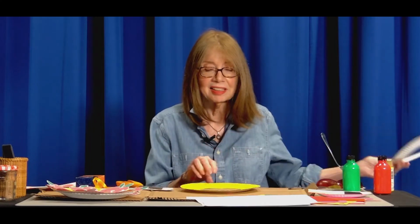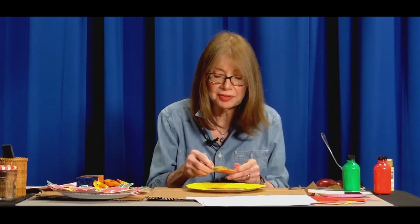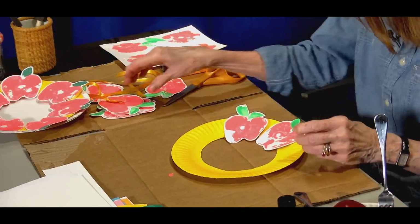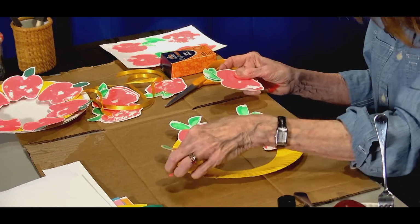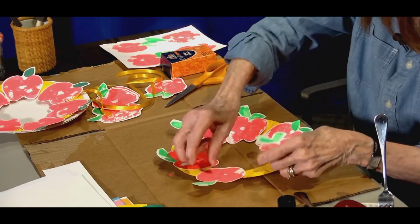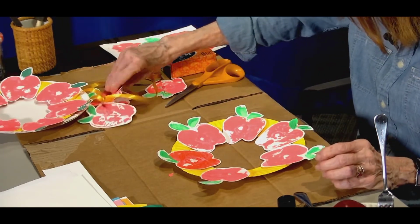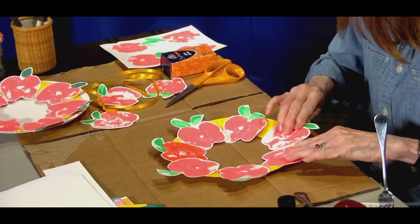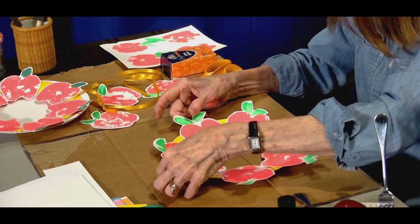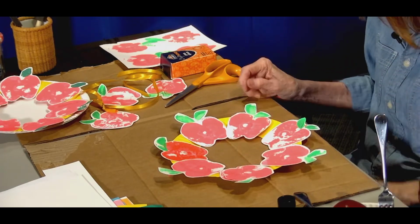I painted it yellow. I used acrylic paint for this. And here it is. So the next thing to do is to take your prints and place them on the wreath base, however you like. I just sort of eyeball it, look at it, and see what I think. So that's 6. I think the space is too much, so I'm going to add one more. And I think that's looking pretty good. And what I'll do is I'll attach it with a glue dot right here. I'll attach all of them with a glue dot.